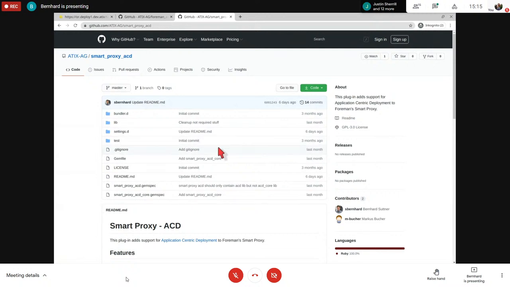What do we want to do in the future? We still need to add a lot of tests. We need to fix a lot of bugs, pretty sure. We will get a lot of feedback, hopefully, so we will need to have a look at that feedback and maybe fix bugs or add some small features. We want to make sure that after an application instance is deployed, it is also configured.